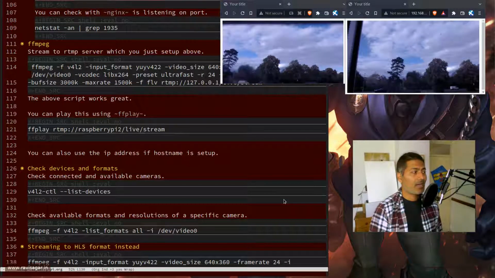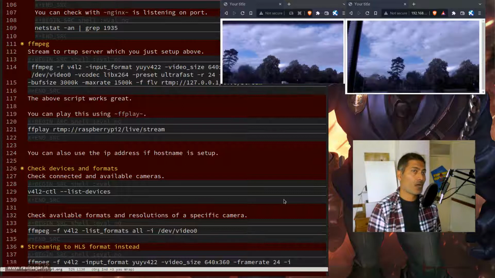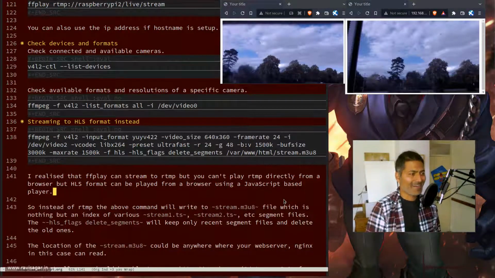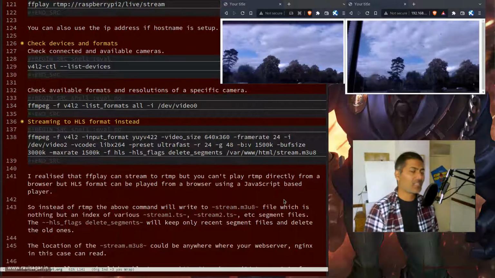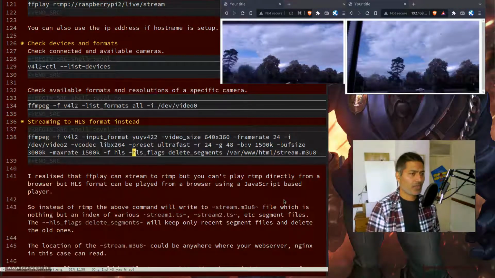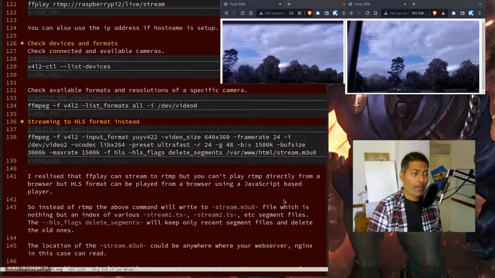But to play an RTMP stream in a browser, you need to do something else, and that I realized after I experimented. Basically you need the HLS format, and this HLS format is something that you need to specify. So instead of FLV RTMP, specify HLS, and then you have to specify this flag called delete_segments, and of course the path where you will create this stream.